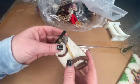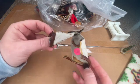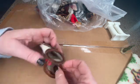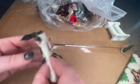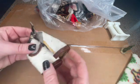So here we have some leather chaps. These chaps are real. This is real animal pelt, but you know what? That leather, these aren't in very good condition. The glue has come apart and the leather trim has just kind of fallen away. So I don't know if I'll post these. I might see if someone who knows more about that can maybe do some fixing, but we'll see.